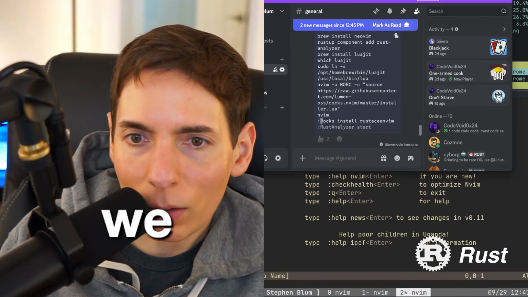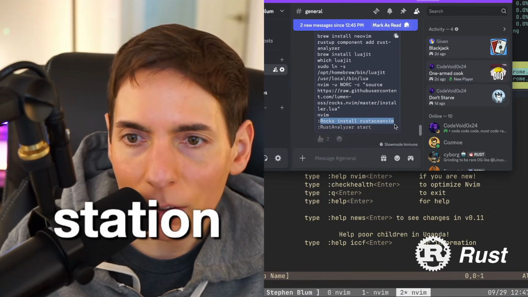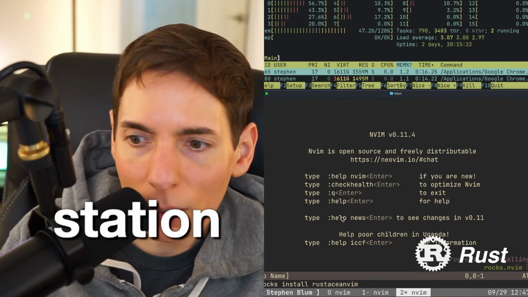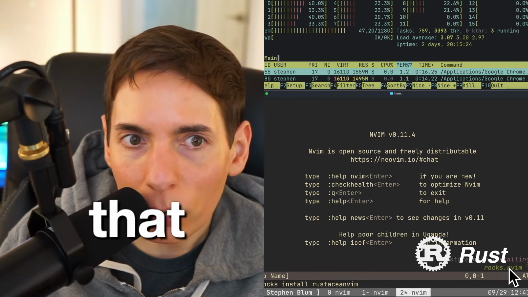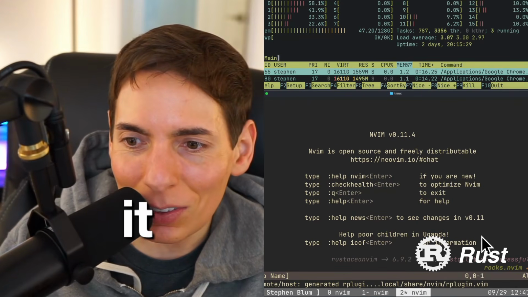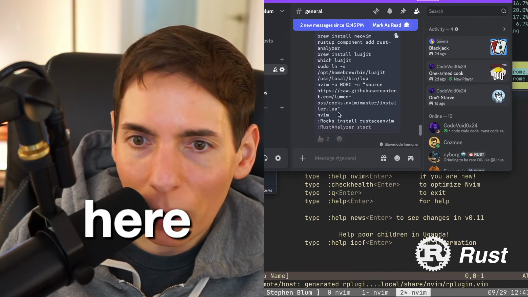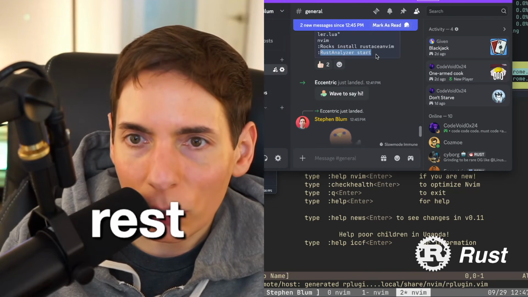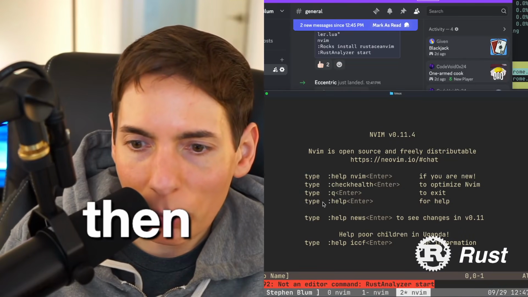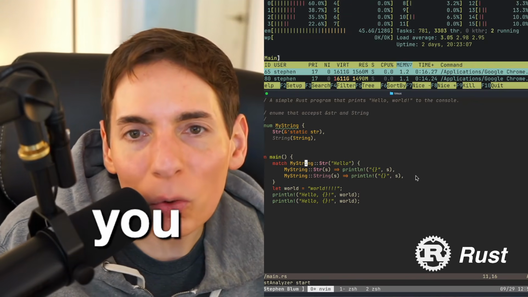Then we type in rocks install rustaceanvim. There we go. You do rocks install rustaceanvim. You run that. You can see here in the bottom right corner of the screen, it says installation successful. We did it, you guys. Installation successful. And then you enable the Rust Analyzer to start, right? So close that, reopen it, and then enable Rust Analyzer. There we go. You just have to open a Rust file.